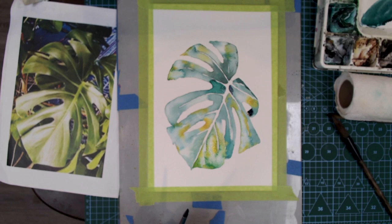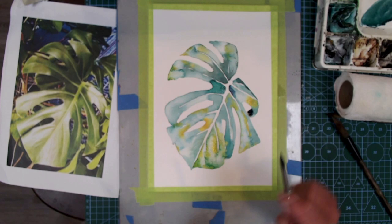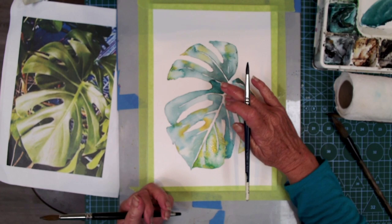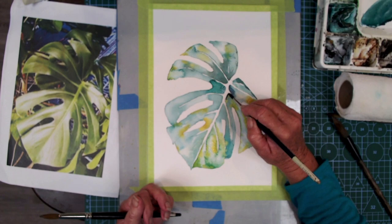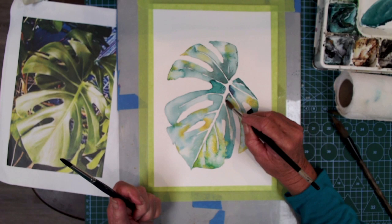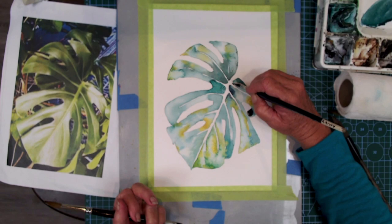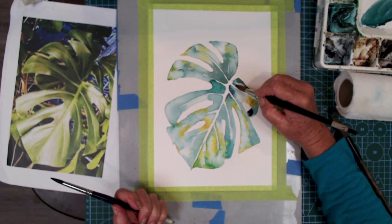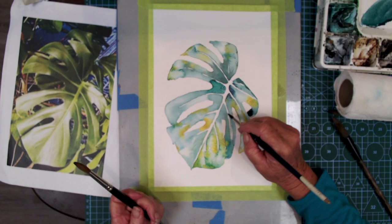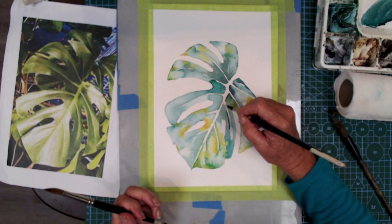I ran into a little trouble here — there was a small curl in the leaf and it wasn't quite dry enough, so I lost some definition unfortunately. When dropping indigo-green next to the veins, work gently in quite small areas. We don't want to overpower the entire painting — we have beautiful variation of tone happening. We're just taking the darks a little darker so the lights really pop. You could also mix green with a little red to get a gray for shadows using complementary colors.